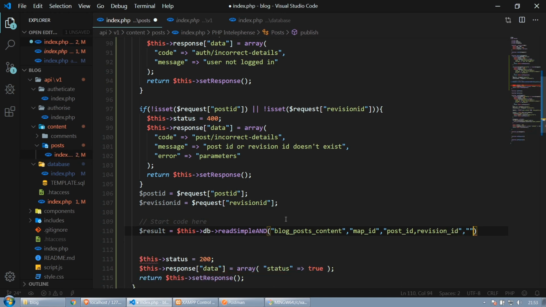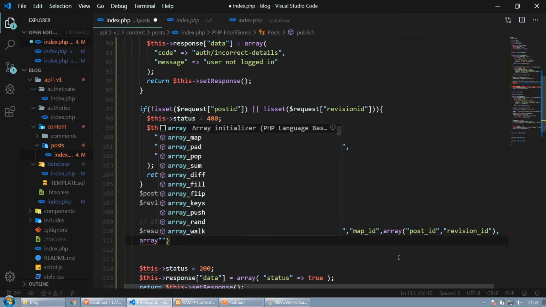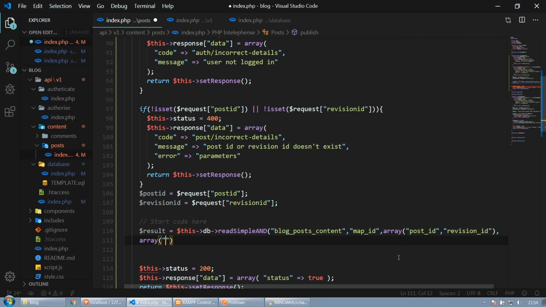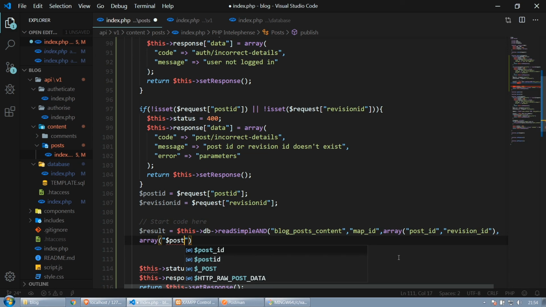For that we need to pass the values, and these should be an array, so we need to put them in that format. You could check the syntax later, guys. The values also should be arrays. The first attribute is $post_id.